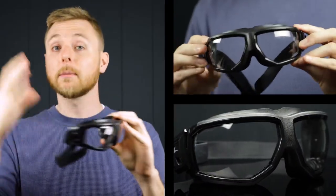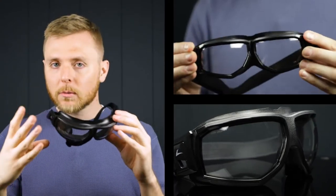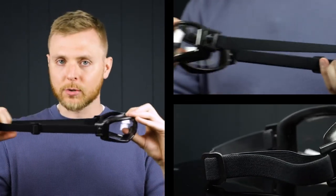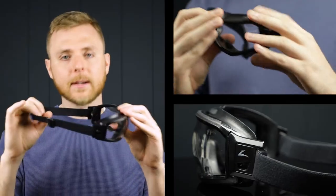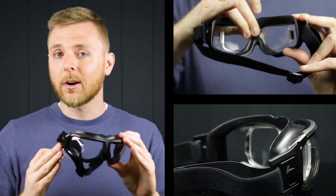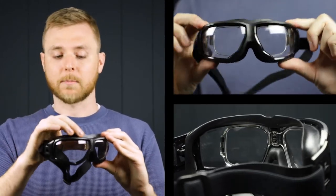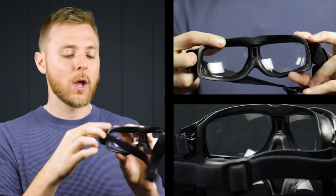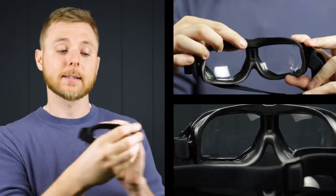Lastly, we've got the OnGuard 800 goggles. These are a smaller, streamlined, sleek-looking goggle. What's great about them is how flexible they are — you can bend them all different ways, and that means they're going to be flexible and secure on your face as well, no matter what movements you're making at work. They have a comfortable nylon strap that keeps them fixed in position. They also have an RX insert available — you just pop it into the bridge until it clicks into place and you've got your prescription inside the goggles. The OnGuard 800 also features a thermoplastic lining that creates a sealed fit to prevent dust or debris from getting in your eyes.